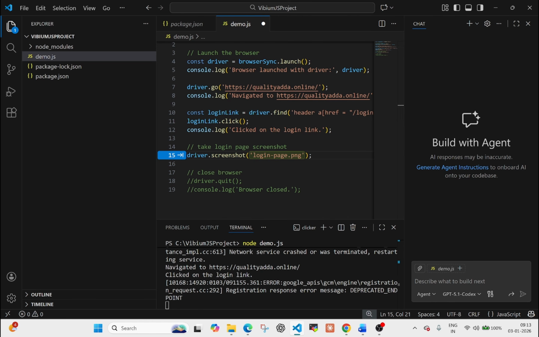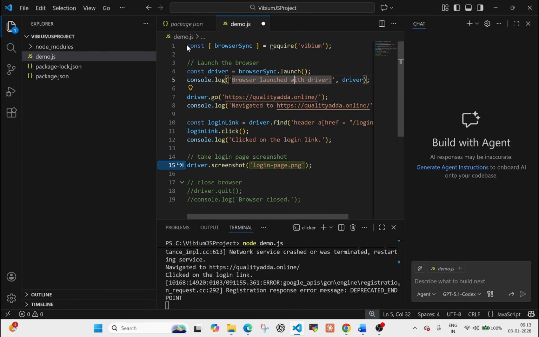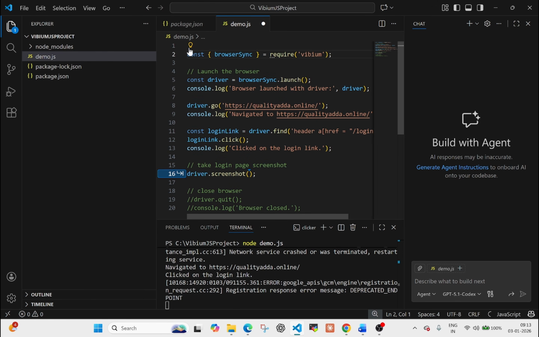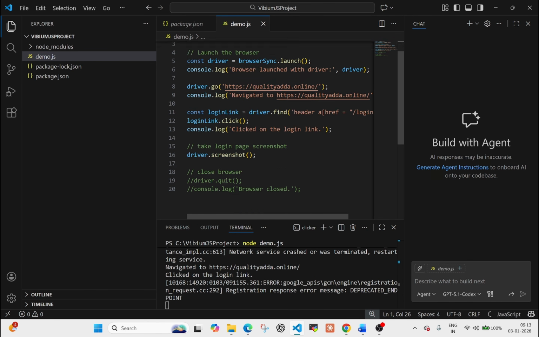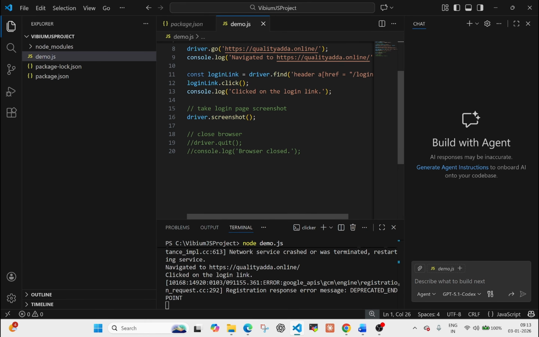To do that, I will go to demo.js and import fs. fs means file system: const fs equals require. We are just importing from fs. That's it. Just save it. And now scroll down to create the screenshot. Add the screenshot to the file system. Vibium returns the screenshot as binary data, not a file, and we have a method called writeFileSync that saves the screenshot to the disk immediately. To write that it is simple.